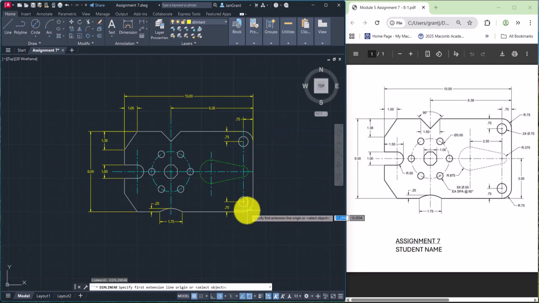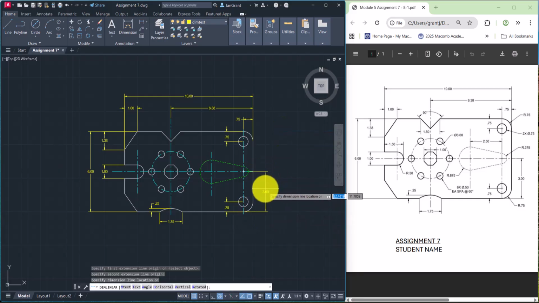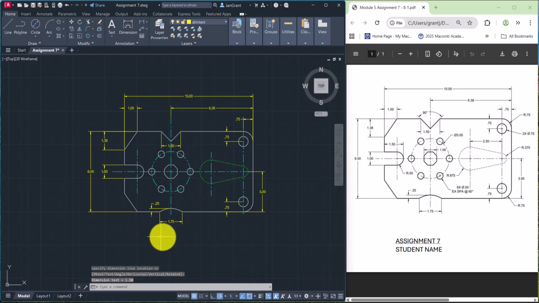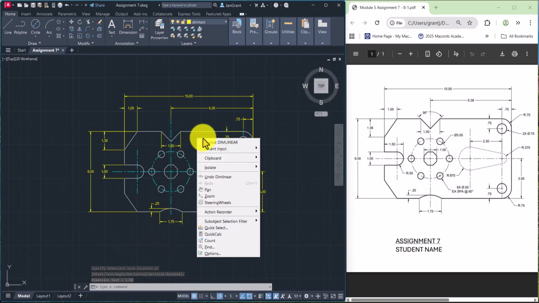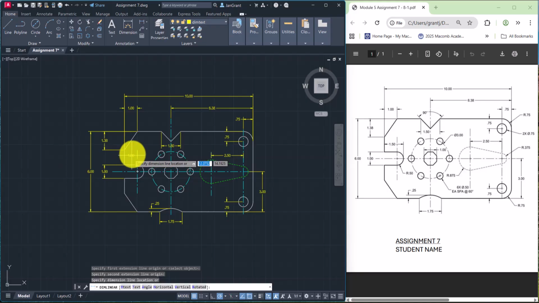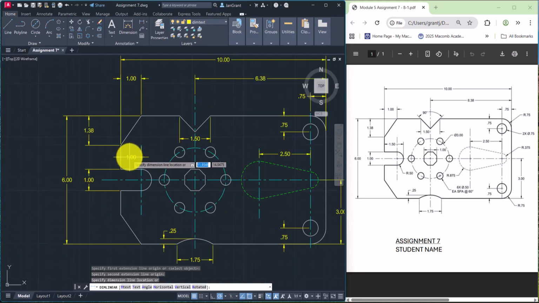All right, so we're going to continue just placing all of these linear dimensions. Now, once you get all the linear dimensions done, I'm going to show you something else. I think I got it all. Nope. 2.5, it goes from here to here. Right there, 2.5. And yeah, I'm sure this will happen to you guys too. I think I forgot. Yeah, I guess we might as well leave it the way that it is on the drawing. I'll go right over here to 1.5.